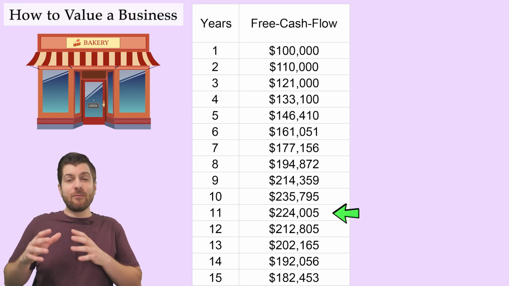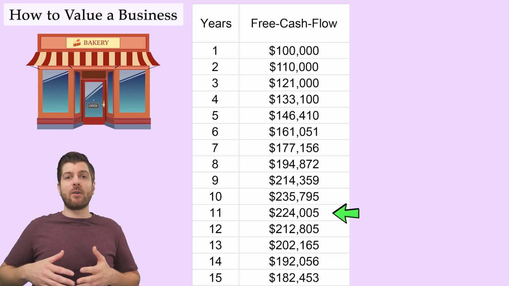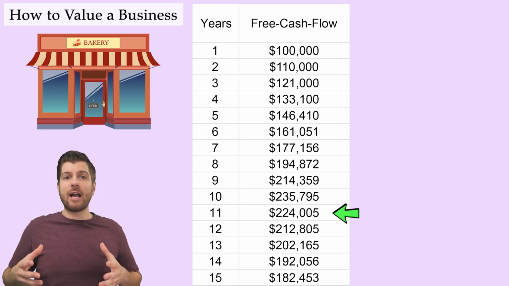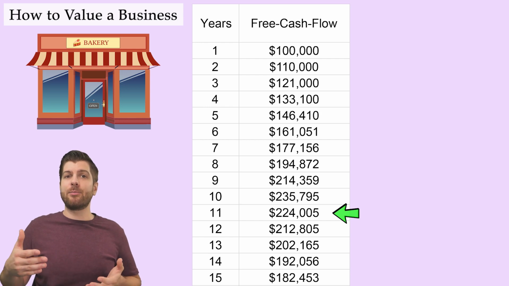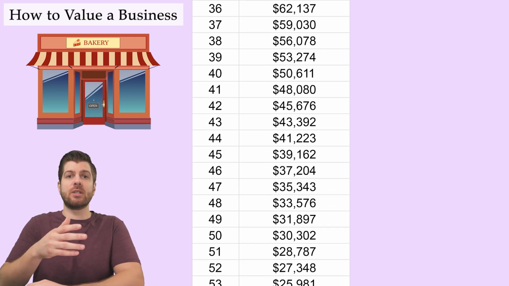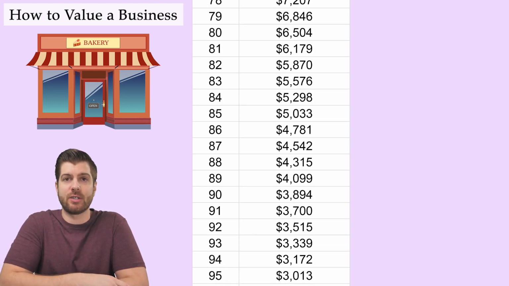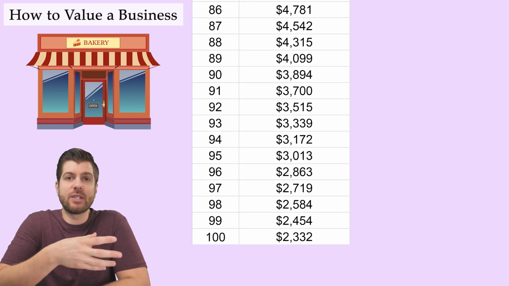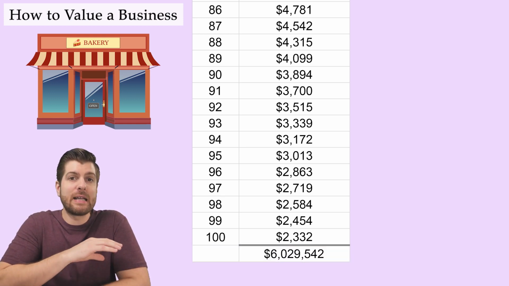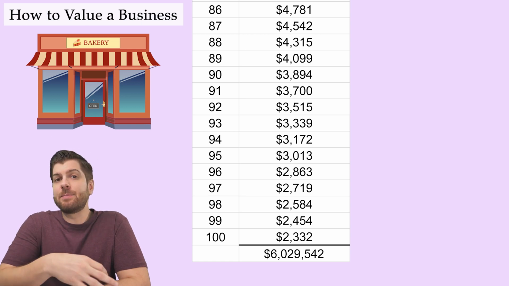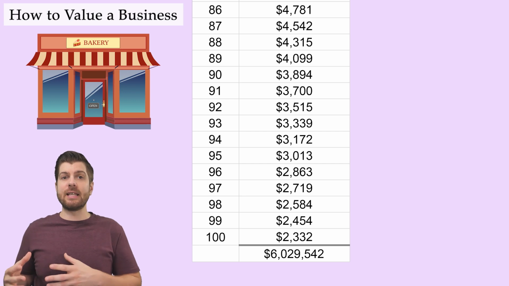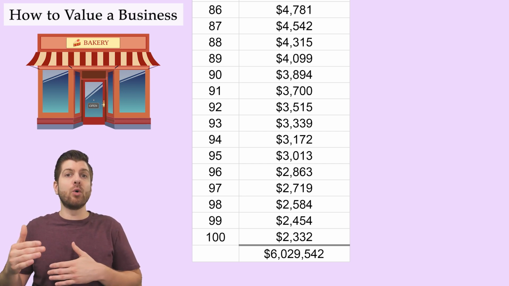At which point, unfortunately, some competition comes in from other bakery businesses, and the free cash flow that this bakery generates will begin to decrease by 5% each year from that point forward. So here are all the cash flows of this business for the next 100 years. If we were to add up this column, the total sum would be just over $6 million. $6 million, however, is not the number that we care about. This is because we need to figure out what the present value of each of these future cash flows is, and then find the sum of those numbers.